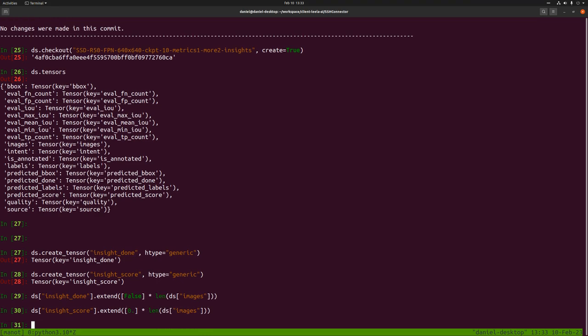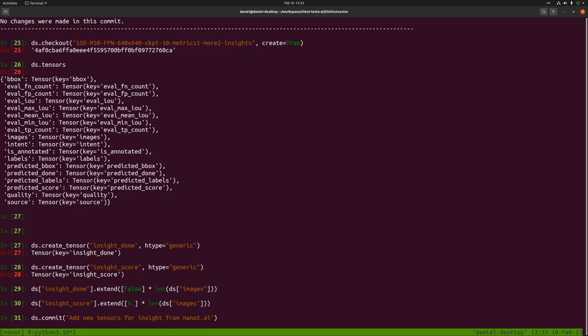And we have the Boolean flag that tells that this is not valid yet. And we commit this change.